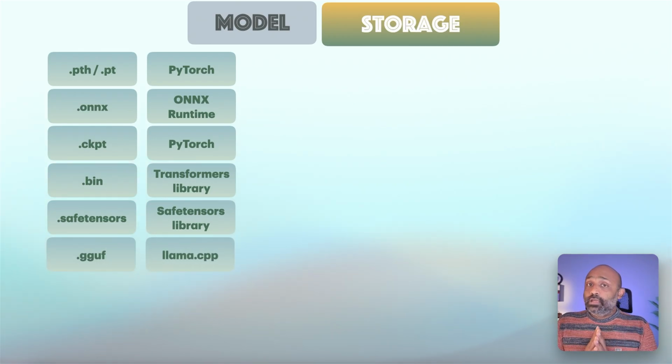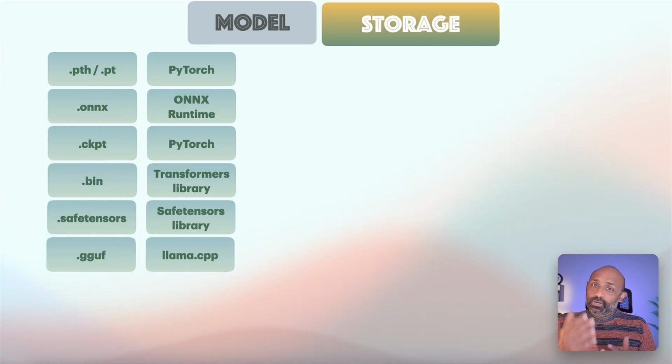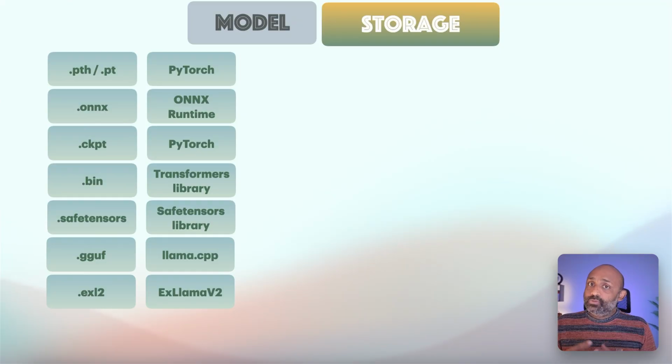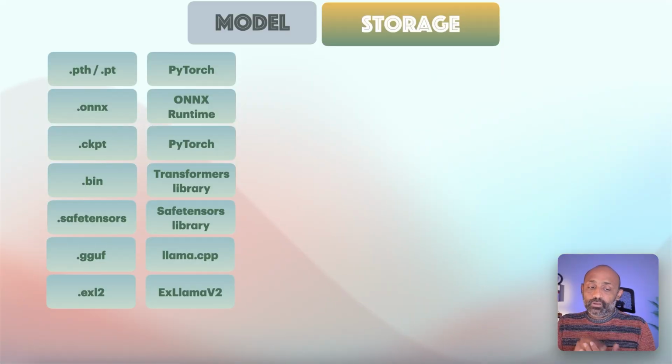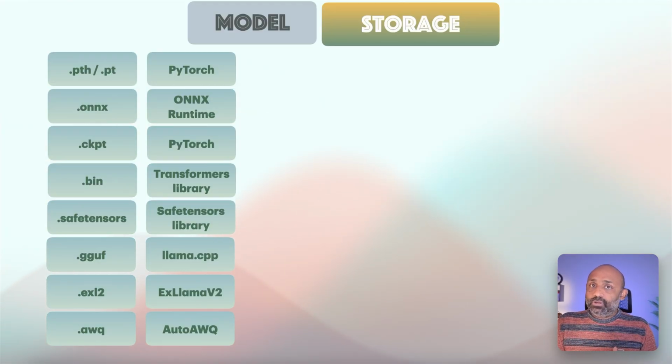And then this is another important format, Llama CPP. This format is called GGUF format, GPT Generated Unified File. This is a very popular format for running things locally. So this gets generated when you use Llama CPP to build or train the model. When you use ExLlama v2 to train the model, it stores the model weights and biases as .exl2. Then the last one is AutoAWQ. It generates the file as AWQ. So as you see here, there are a lot of formats. There could be a few more available. At a high level, I covered the important file formats and libraries.